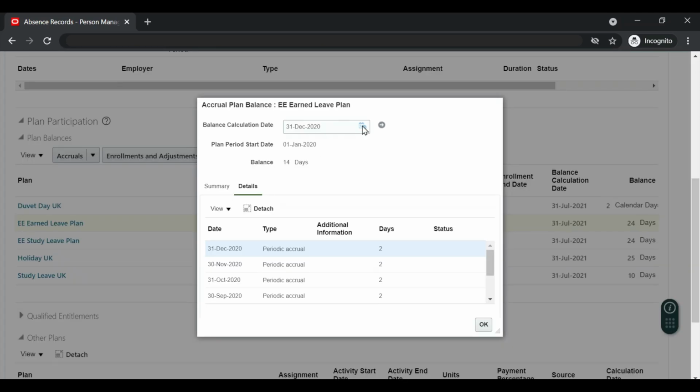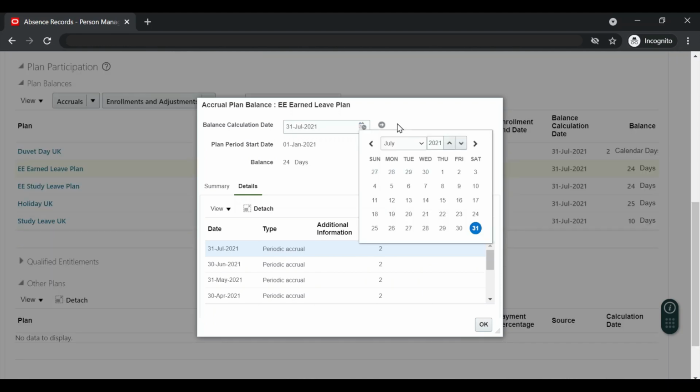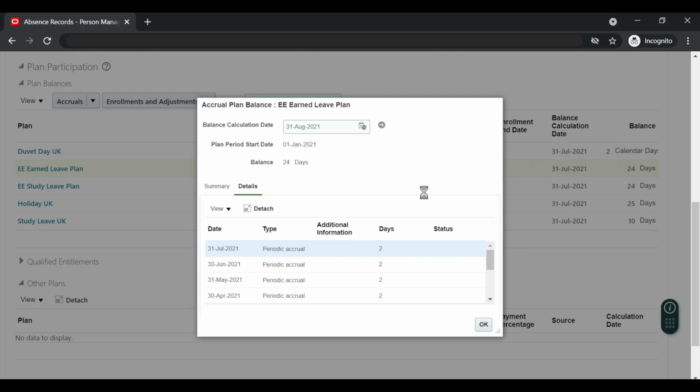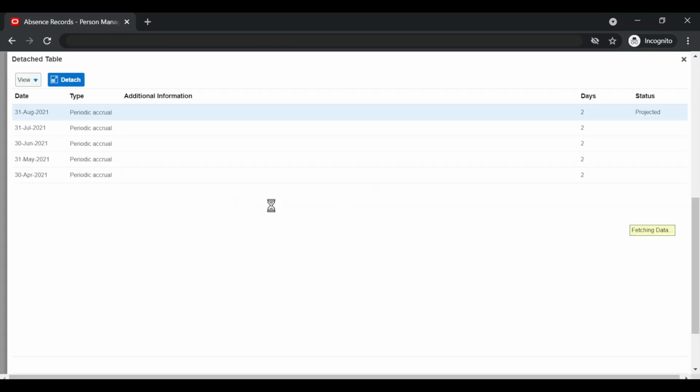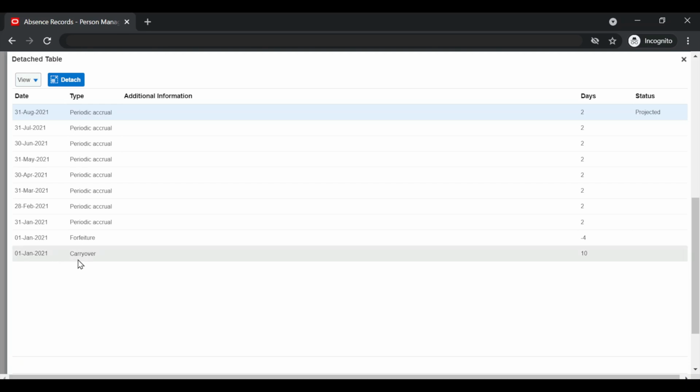Now we will go ahead and check the accruals in the year of 2021. And to test the accrual in year 2021, I am selecting August 31st, 2021 as the balance calculation date. Click on go. Detach the table here. If you see here from the bottom, as of 1st of Jan 2021, the carryover happened from the previous period.